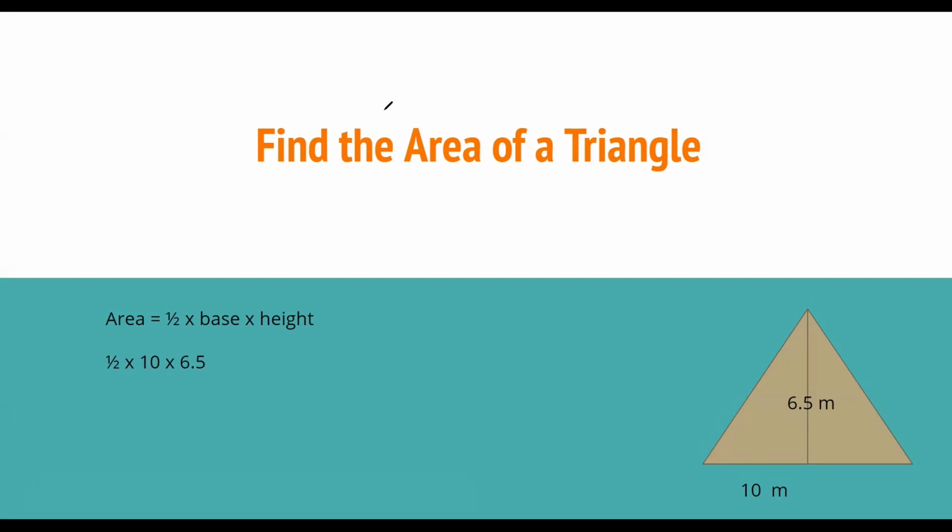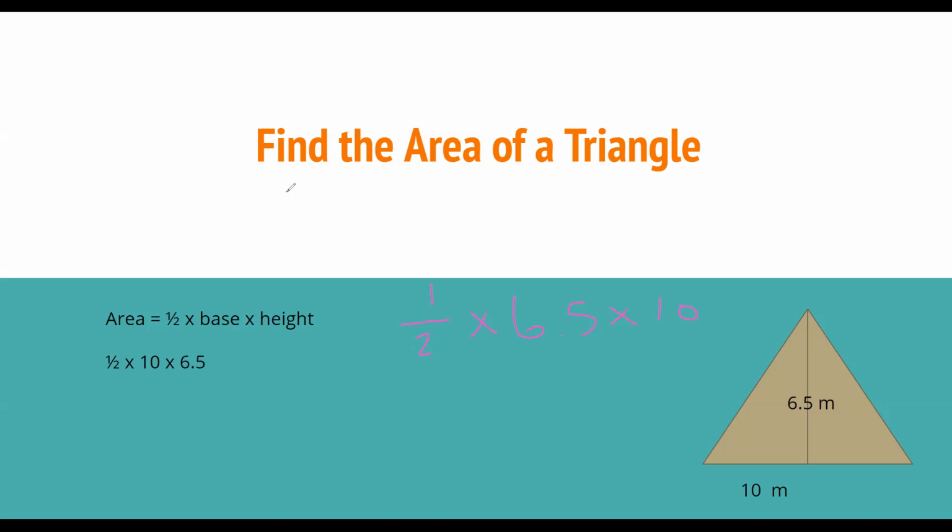So remember, with multiplication, you can do it in any order. So the easiest way for me to go about this, if I have 1/2 times 10 and I know that multiplying by 1/2 is the same thing as dividing by 2, I can easily divide 10 by 2 and get that answer. So if I automatically know 1/2 times whatever that first number is, I would just do that first. Had I written this the other way and done 1/2 times 6.5 times 10, I don't know what 1/2 of 6.5 is off the top of my head. So I would have multiplied 6.5 times 10 first and then gone back and done times 1/2. So that's just where I would start, is if I know it first.